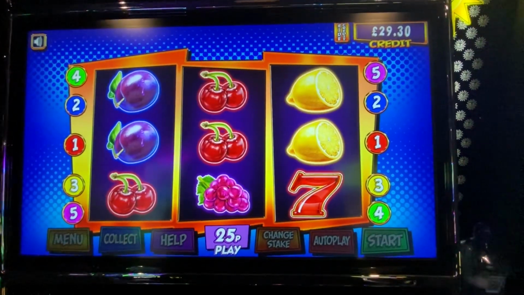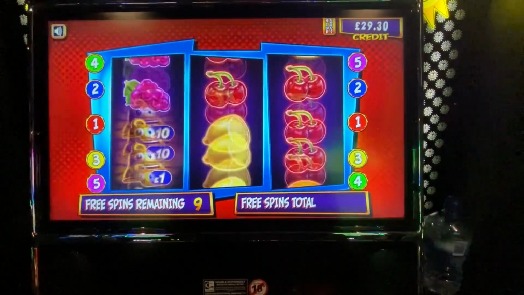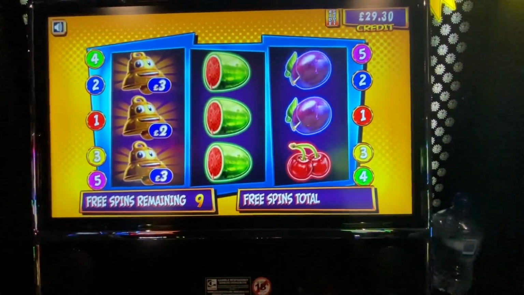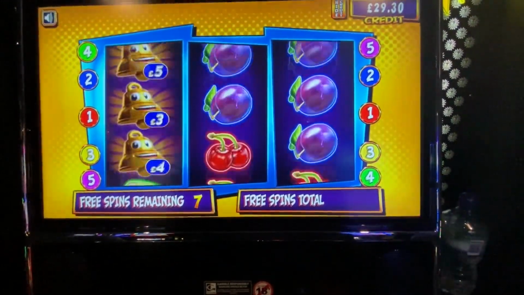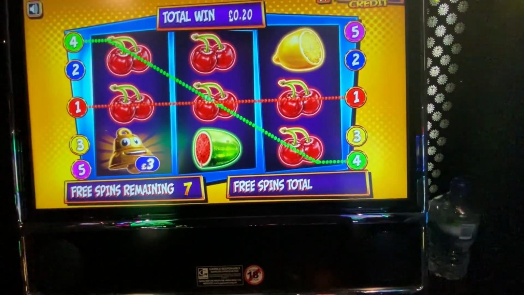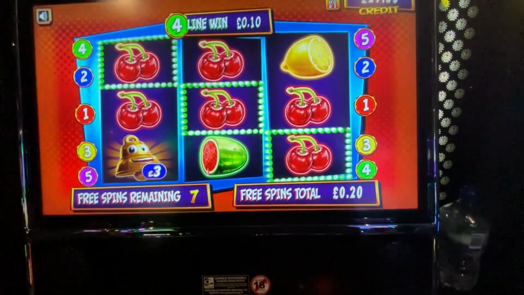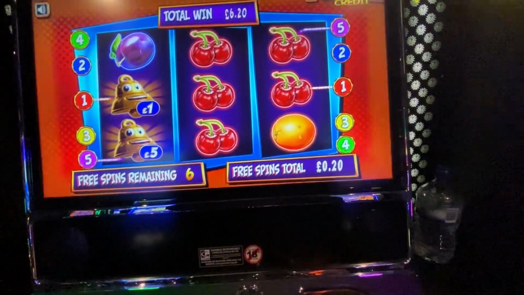Got it. Third time. Okay. Let's see what this does. 10 spins. Oh, okay, yeah, I remember this. The cash on the left, if you line it up with the win, you get the cash value as well. Doesn't count for that one. Okay, we got a five for that, yeah.